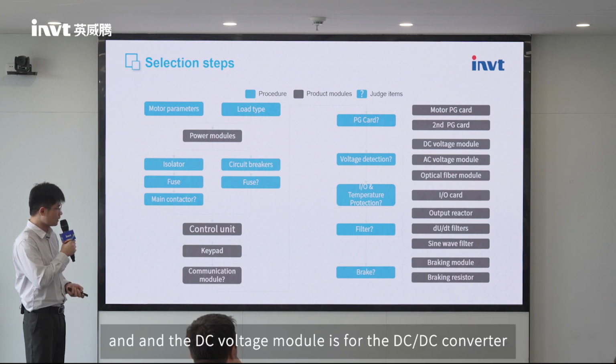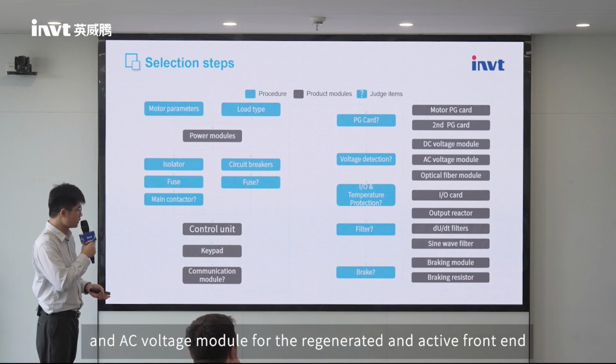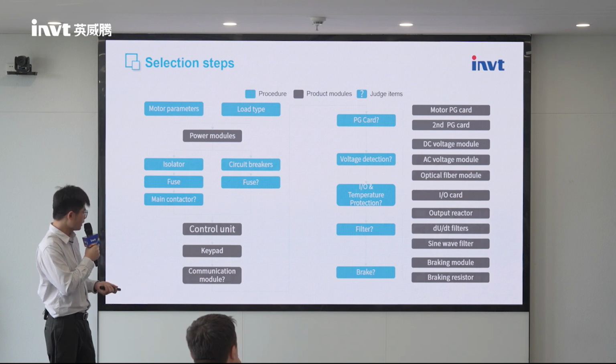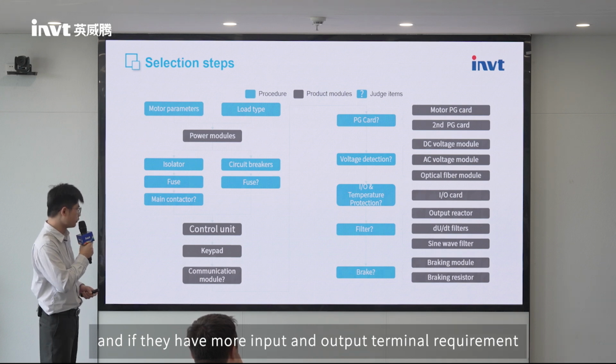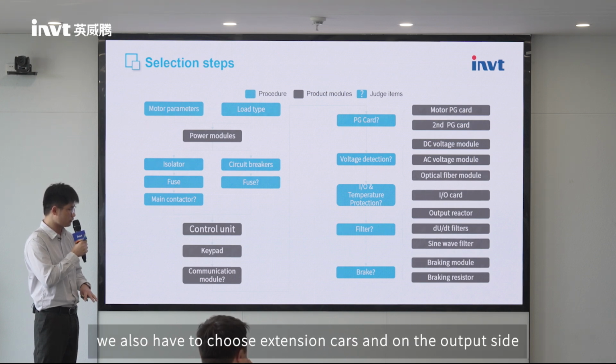The DC voltage module is for the DC-DC converter, and the AC voltage module is for the regenerative and active front end. If they have more input and output terminal requirements, or motor temperature protection requirements, we also have to choose extension cards.